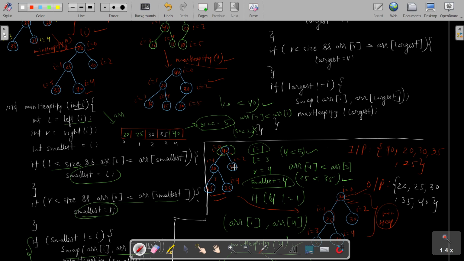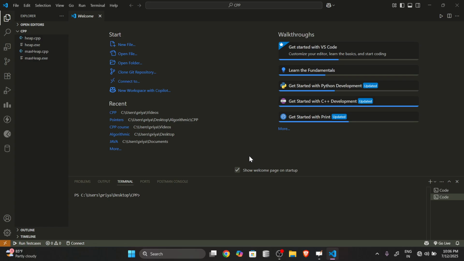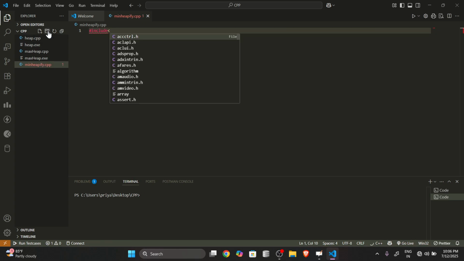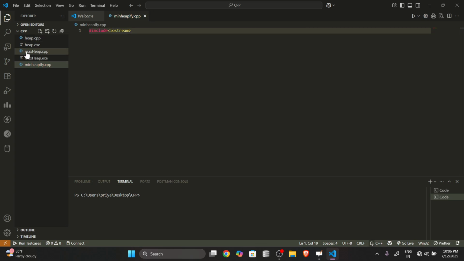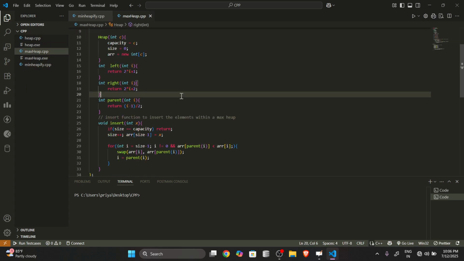Now let's try to code this. Let's get back to Visual Studio Code and write the code. Let's call it min-heapify. Let's write the boilerplate code, so why don't we copy the whole code and paste it here.